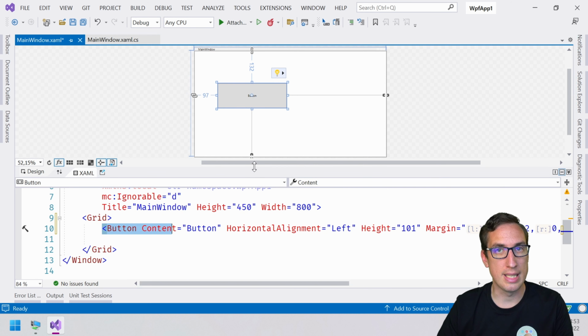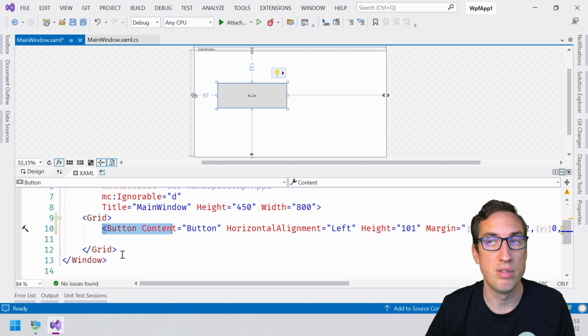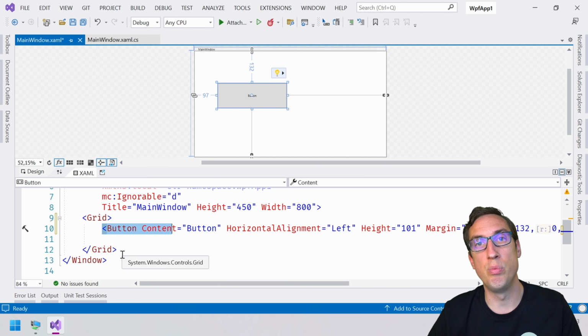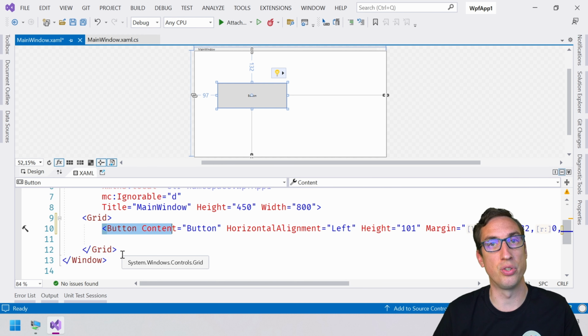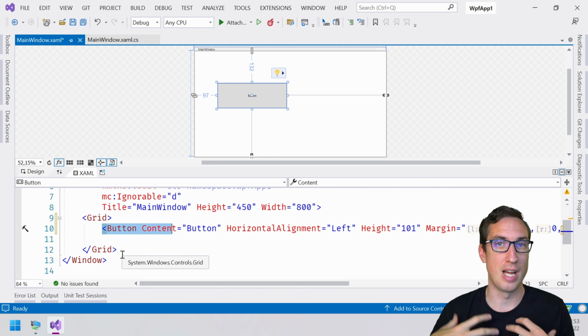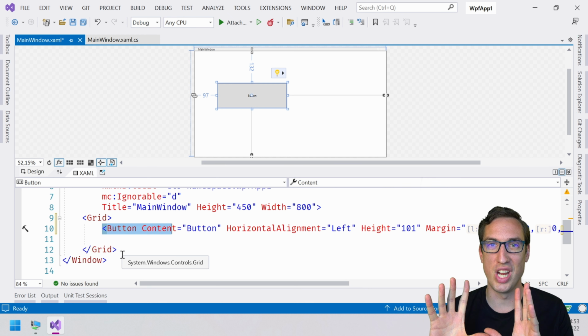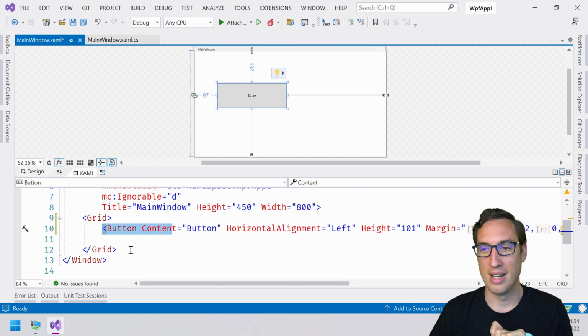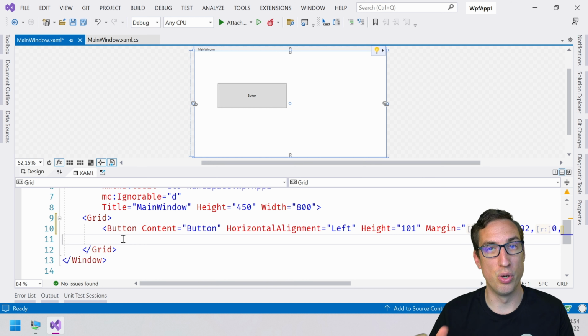It actually exists, and this XAML code will be compiled into C# code, but we don't see that C# code, so we cannot make any changes to it. We can only make changes to the XAML code, which I think is a good idea, because if we are not allowed to make changes to automatically generated code, I don't want to see it, because I'm a developer. When I see code, I want to change it. So very, very important that we don't see it in WPF.